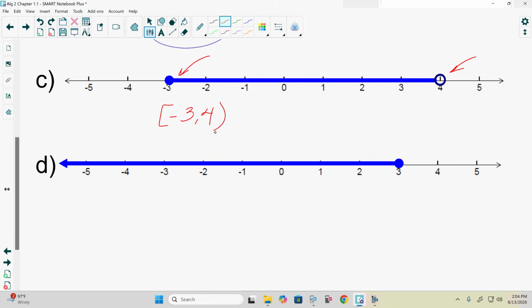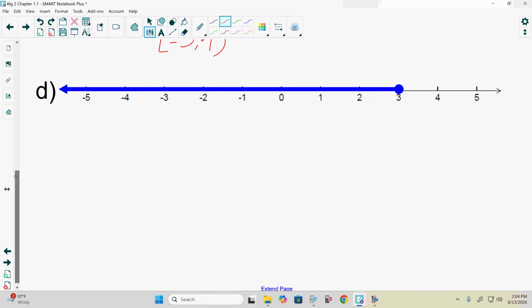D. We have the graph of this here. Is it bounded or unbounded? Unbounded. It runs all the way off the number line, yes? And we have one endpoint at what? 3. So we can go back to it. We'll do that here in a second. To the unbounded interval chart. And we can match it up and go from there.